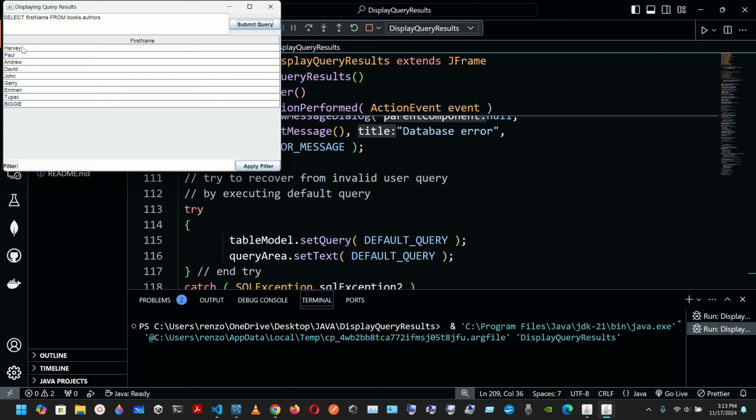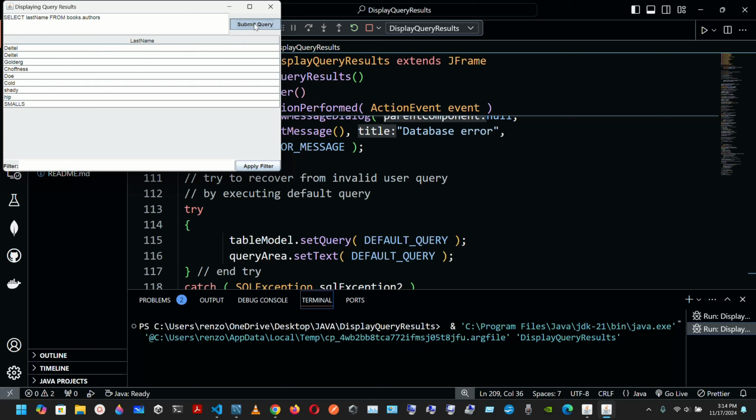And as you can see, we have Harvey, Paul, Andrew, David, all these are the first names, so it's working. Now let's see by last name, so it'll be select last name from schema.table, in this case books.author. So submit query, and now we have Deitel and all the stuff, Shady, Biggie, Smalls.